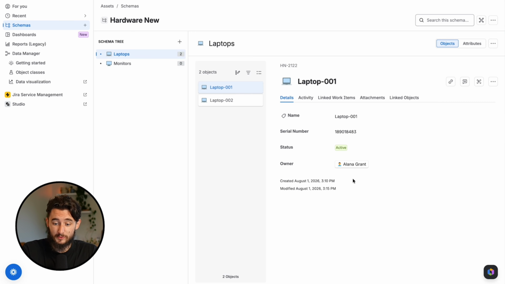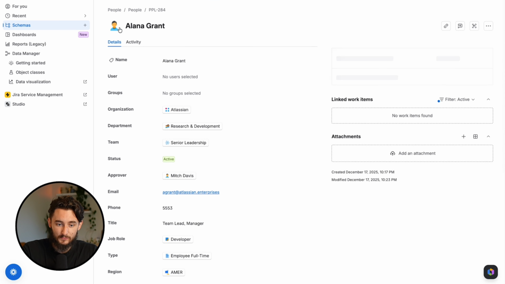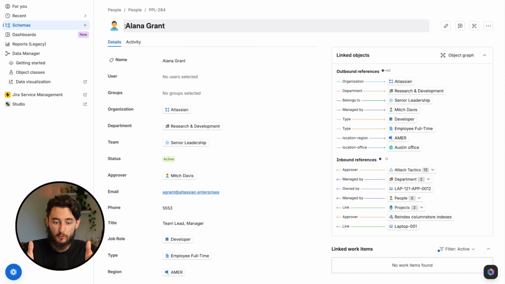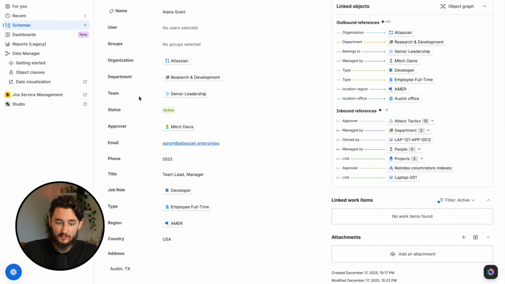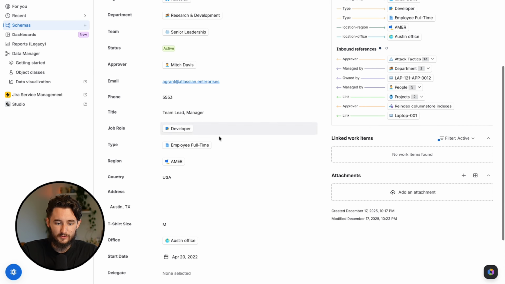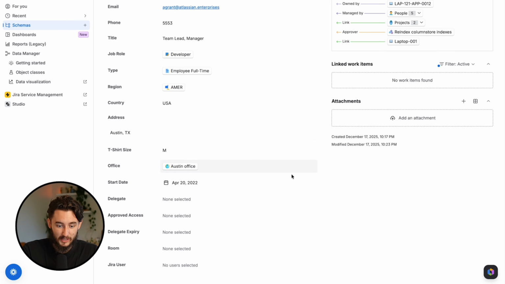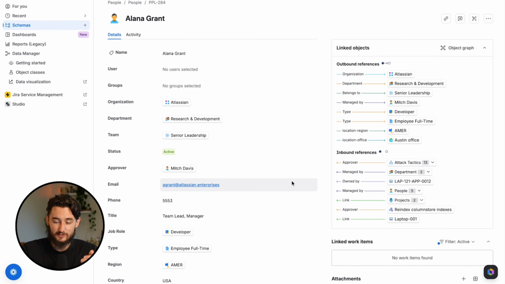So very, very cool, because this isn't just a text field that says Alana Grant. This is another object inside of my asset schema that has its own object page. So if I click on this, it'll take me to Alana Grant, which has her own object. She was pulled in from a directory. We could see which organization she's part of, leadership team she's in, who the approver is, phone number, job role, title, region, location, office, start date, t-shirt size, everything that's associated with this particular individual.